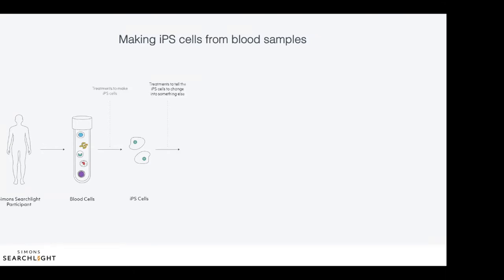This first step takes about six to nine months — this is the time it takes from receiving the blood to making IPS cells. I wanted to point out that making the IPS cells is not an experiment. Making IPS cells is generating a resource that researchers need to do specific experiments. By making this resource, we hope to save researchers time and money so they can focus on the real experiments.